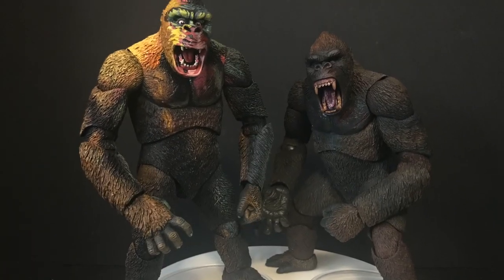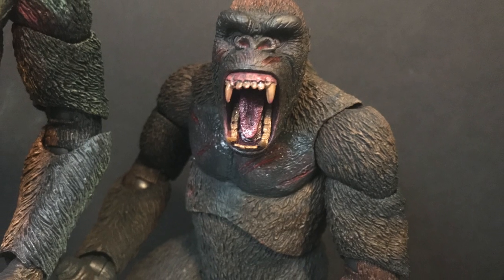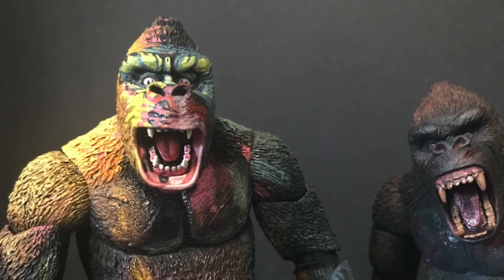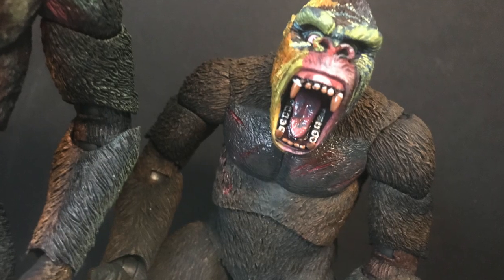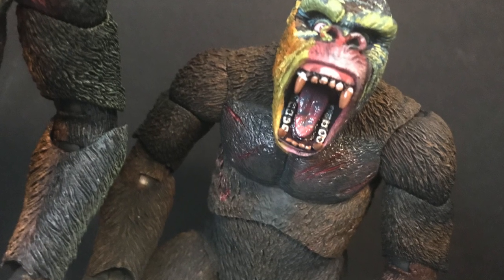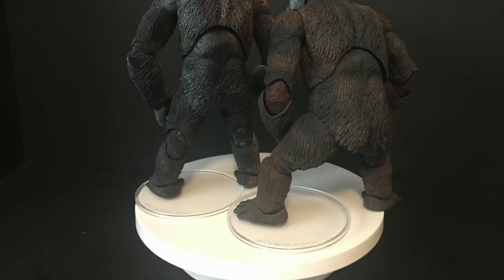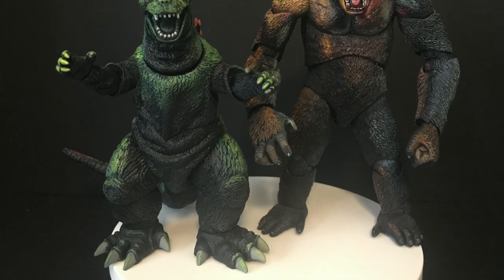Here he is lined up with last year's prior release of this exact King Kong and there really is no difference other than the huge splashes of Picasso colors. You can also swap out the heads if you really wanted to have a more muted regular Kong, and you can put the colorful head on — or swap it vice versa — have the colorful one and maybe he didn't get hit in the face at the Holi festival.